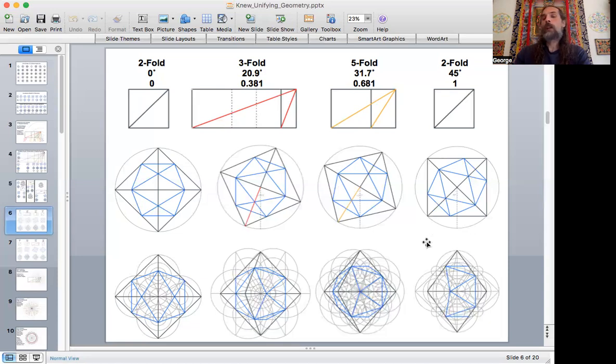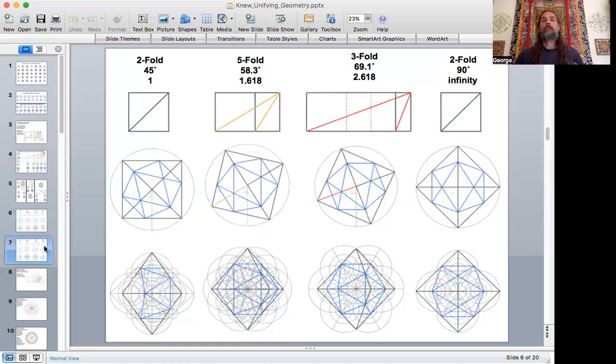And now the point is finally gone to 45. So, we're seeing an edge, and that's that edge right there, the octahedron. So that's what's going on with these rotations, and these are the variety of circle templates. And of course, this is the angle we're dealing with at this point. This is the angle we have at this point, which is 31.7, until we get to 45.